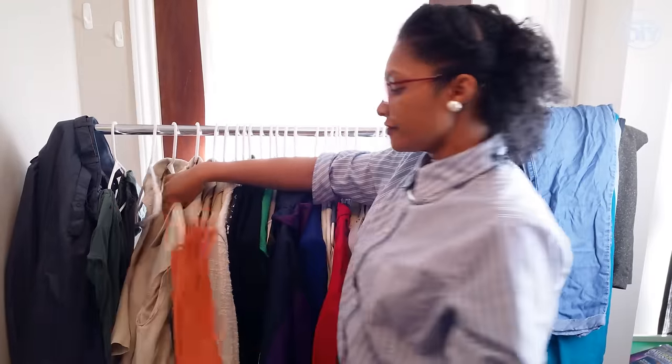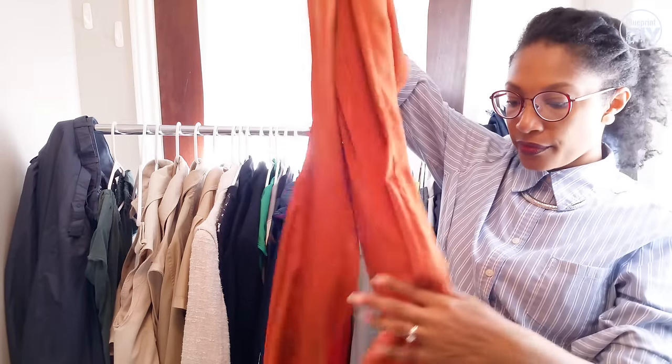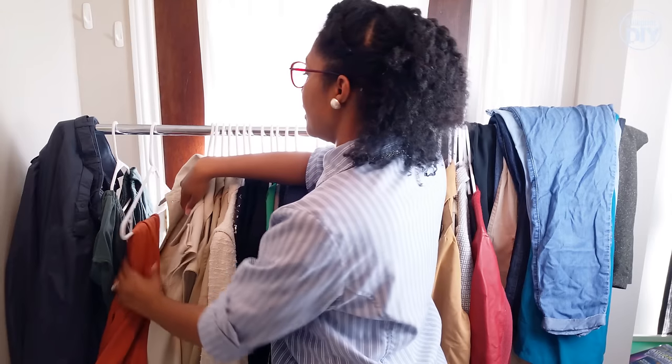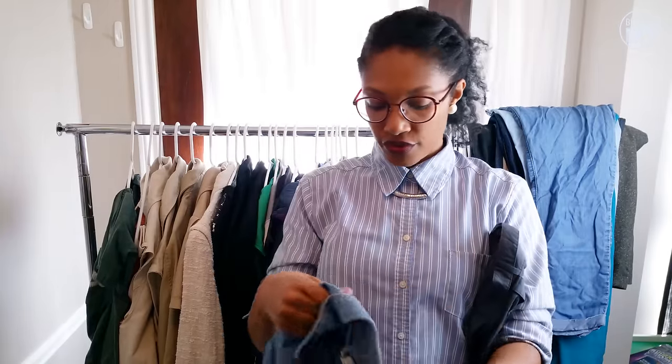Then I have these orange, really nice color orange, kind of flowy pants. They're tapered a little bit at the leg. Then I have my A-plus off-the-shoulder top that I did this summer. And actually, all of the off-the-shoulder tops I did this summer have been on my Depop site — except the yellow and black one. So you can go by and check those out if you like any of those.